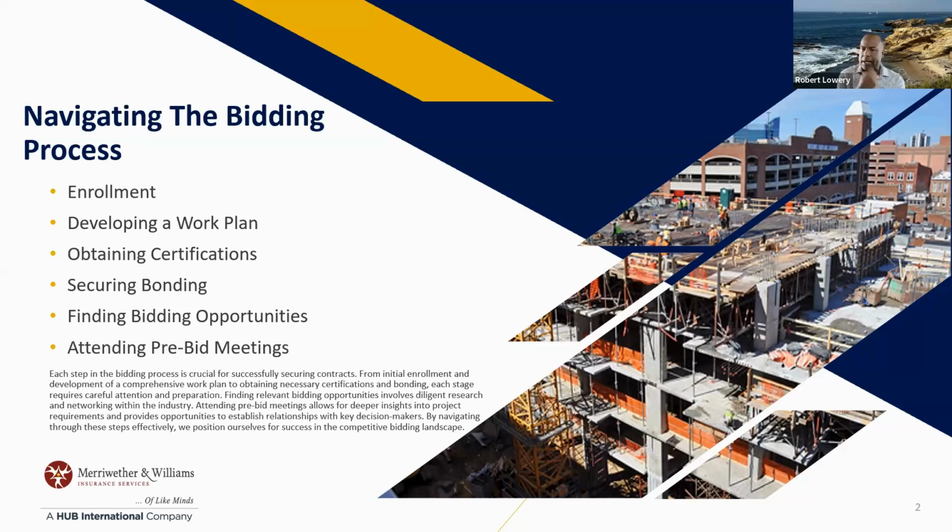Then the next step is to get your bondability. If you don't have a bond line, start working on that now. There is a quick qualifier, a 2-page application, to get your bondability. The reason for this is for your payment and performance bonds or bid bonds, to know what your sweet spot of projects is to go after. After you've been working with your contract development manager for a while, you find your opportunities that are out there. So at this point, you're ready to do business.